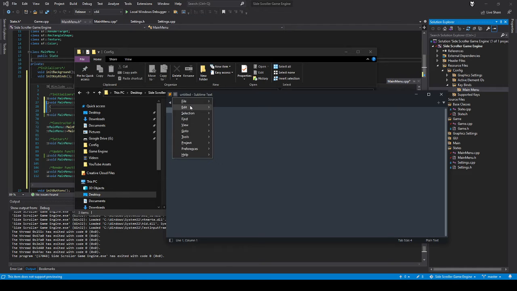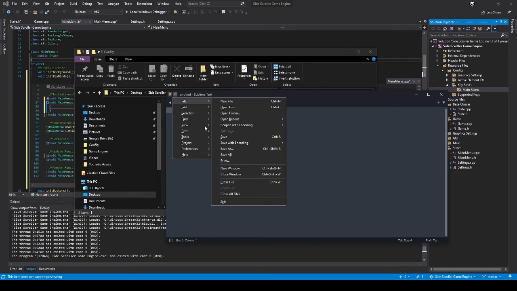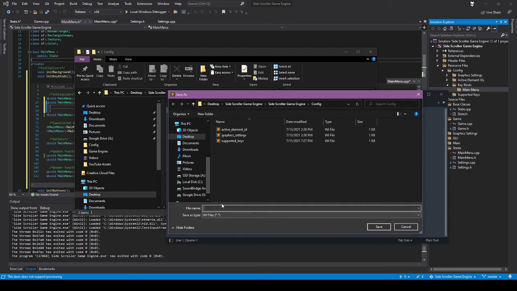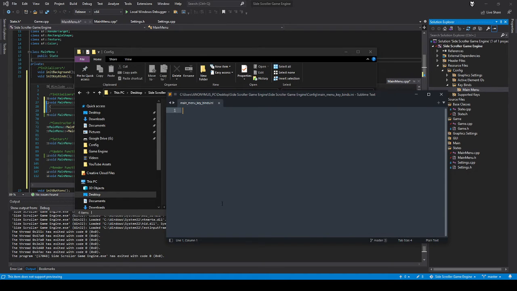All right, so save as, all right, we'll call this main menu key binds .ini, just like that, okay?